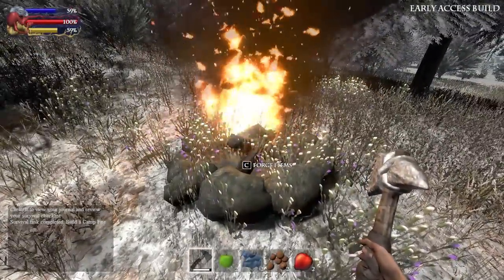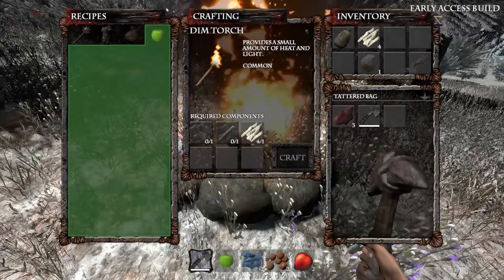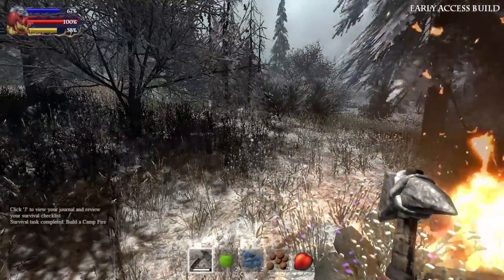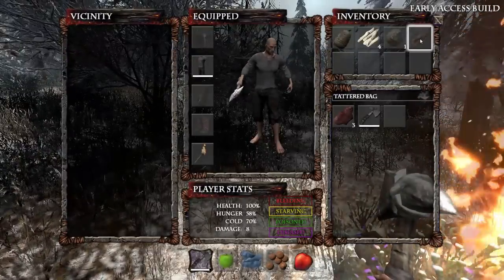Now we can forge items here, which right now consist of only cooking foods. But we don't have any food to cook right now. We have to go find some raw meat, which we'll do here in a second. But you'll note that my temperature is now rising standing next to the fire. And that makes perfect sense.